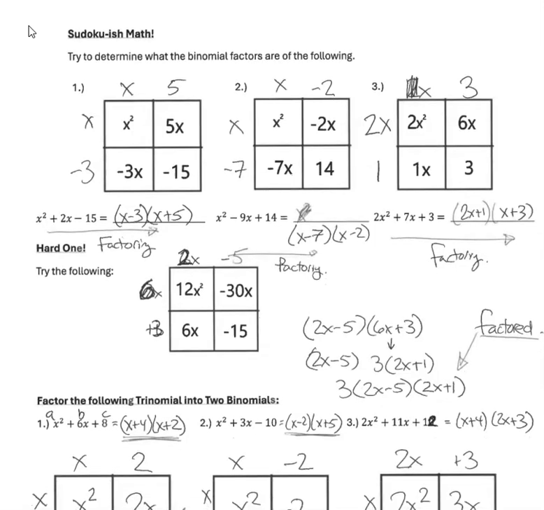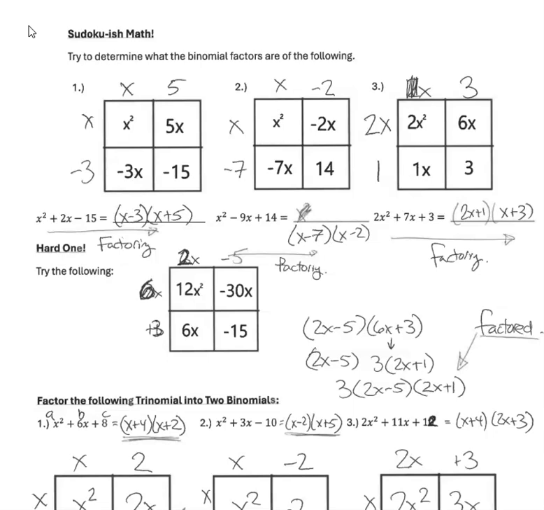So when we look at these ones right here, and we're trying to factor, instead of writing it just as a trinomial of x squared plus 2x minus 15, I've made it into x squared, 5x minus 3x, and minus 15. When you simplify that, you do get the x squared plus 2x minus 15. And we'll talk about just in a second how I get those numbers if you don't have them.